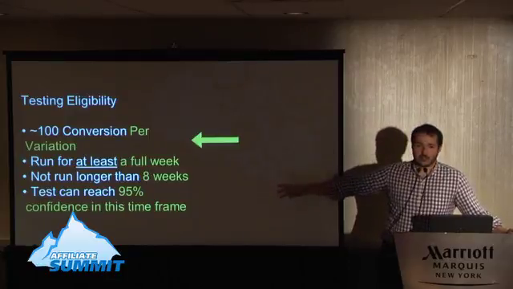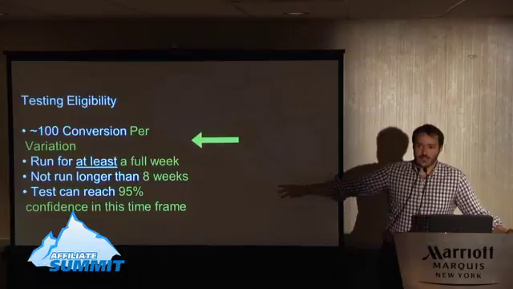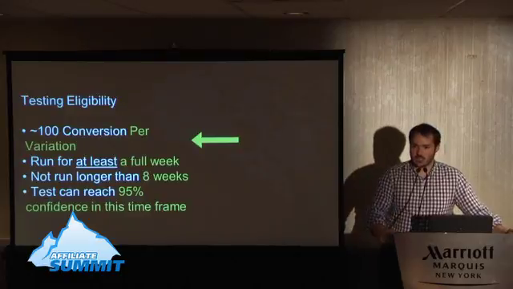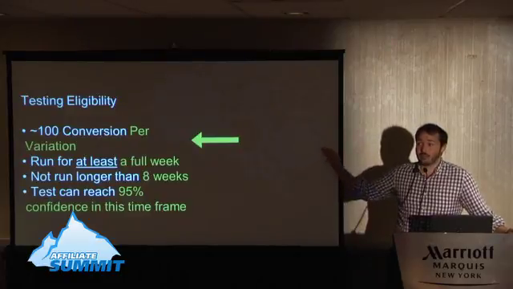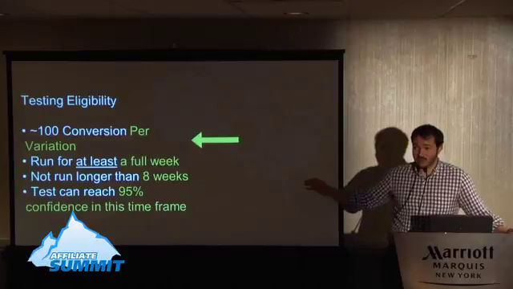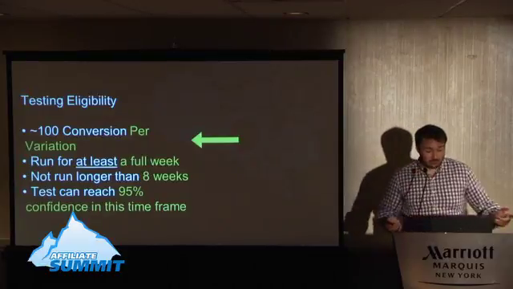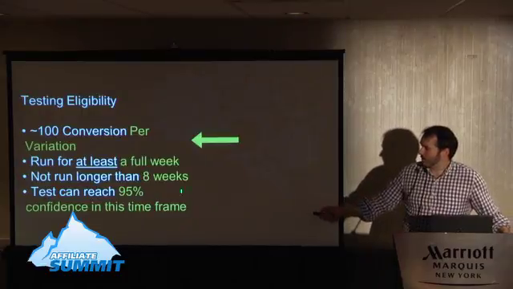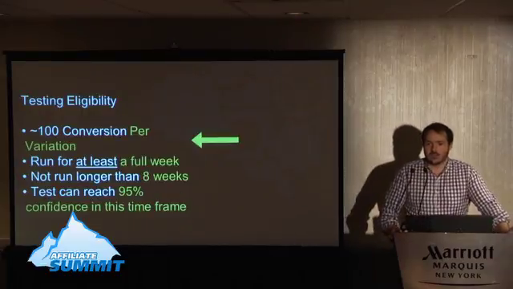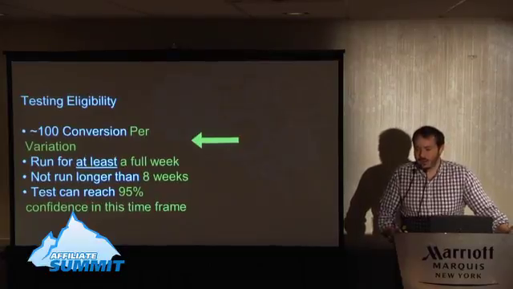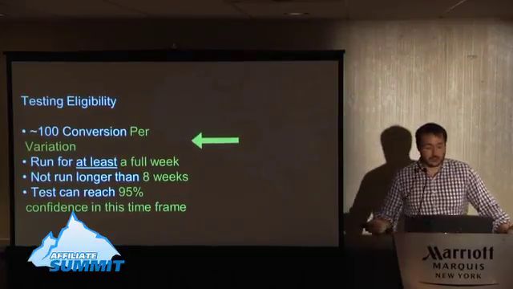If you run a test generally for longer than 8 weeks, you're making the assumption that you're getting rid of the no difference option. You're only assuming there's a lift or a loss. So you're taking out one of the very possible, actually more probable outcomes of running a split test, which is that null, okay? And then you want to talk about 95% confidence level. That's making sure that there's a 5% chance that it's a type 1 error, which is a false positive. So you don't want to get any false positives there.